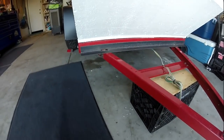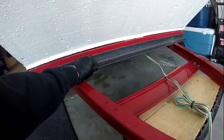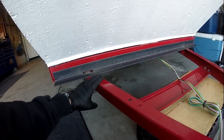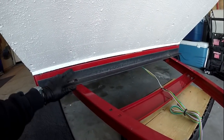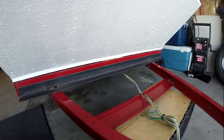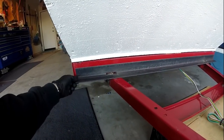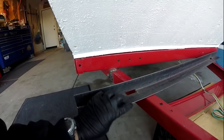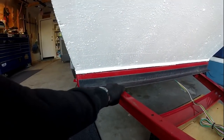After doing a little more looking at this trailer, what I decided to do in terms of my next move is to take this angle iron and bolt it, weld it across. So now the tongue and the frame really are mated really well, right at the point where that weight is pivoting. I had to cut these out because there's welds behind here, so that allows it to fit flush up against here and here. Looks like that's what we're going to do next.